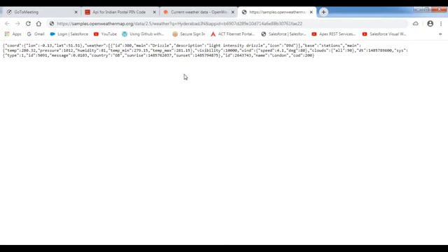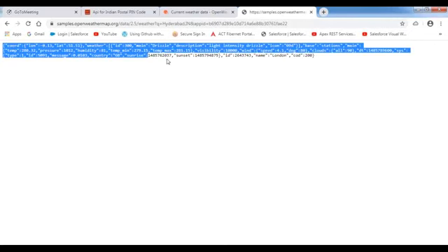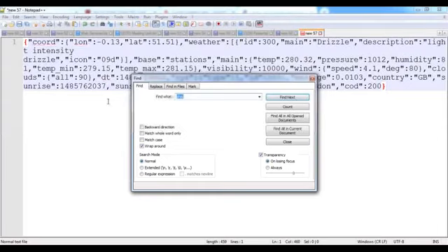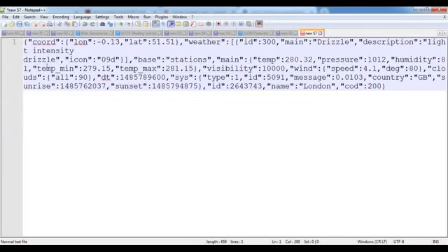Because Hyderabad city is available in two countries: one is in India, the second one is in Pakistan. In Pakistan also we have the same city name, Hyderabad. That's why I want the city information of India, not Pakistan's information. So for that I'm indicating Hyderabad, comma India, which returns the result information, the weather details of Hyderabad, located in India, in JSON format.